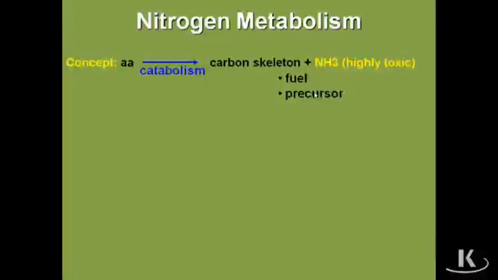And how is that ammonia going to get out of the body? It can get out of the body in two forms. One form is urea, made by the liver. The other form of getting rid of that nitrogen is in the form of ammonia or ammonium ion itself, and that is disposed of by the kidney. So that is what will be discussed first. How does your body deal with that nitrogen? That's why this topic here first is nitrogen metabolism.